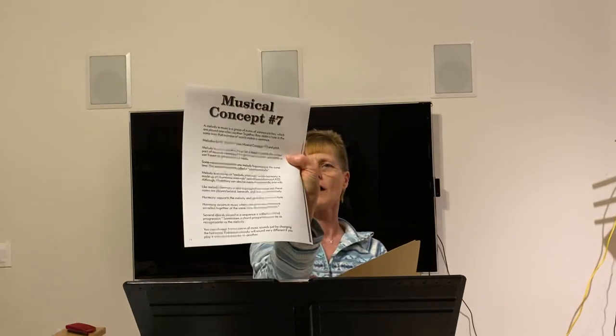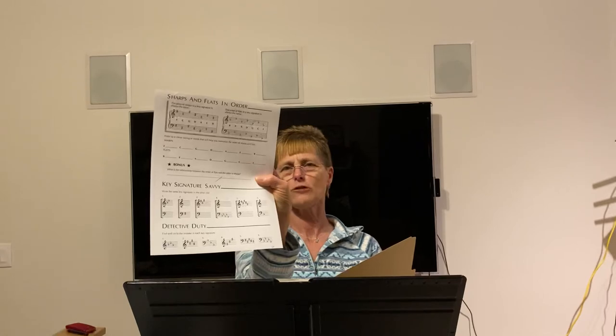And on musical concept number 7, you're going to be doing melody versus harmony. So hopefully you know the difference. You read this little part first, and then you get to do a cool little crossword puzzle. Then we're going to work on articulations, and then on intervals. Intervals is the distance between notes. And there's one thing I want to talk to you about, key signature. Make sure you understand that. And finally, a couple little pages on counting of the rhythm that we've already done.